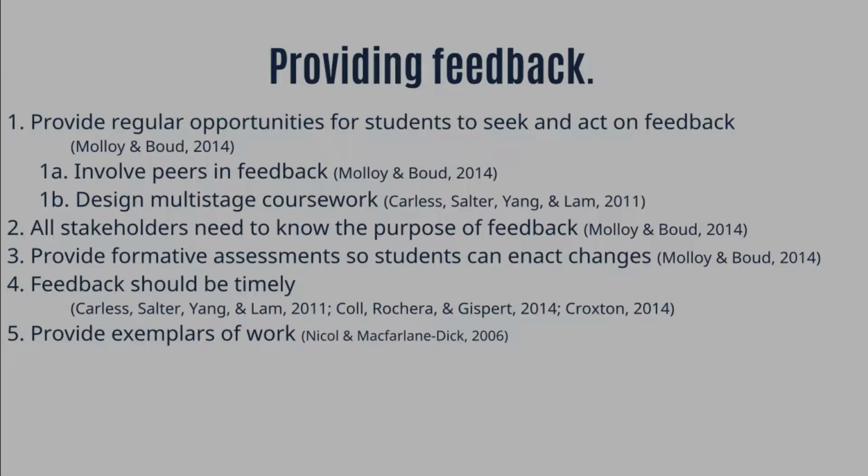Second, ensure that everyone understands the purpose of feedback. Third, provide formative assessments so students can enact changes. Fourth, provide timely feedback, that is, before grading by using drafts, or within 2 to 3 days of receiving the coursework. Students should receive feedback with enough advance notice to do something about it. Finally, provide feedback before it's needed by including exemplars of the assignment so students have a model of what the instructor would like to see.